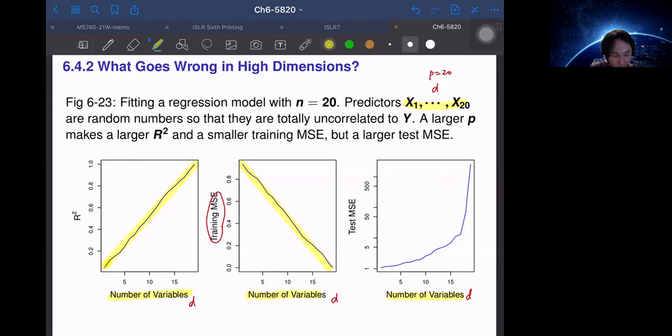So maybe this is too trivial, so we should put the adjusted R square. Adjusted R square is probably a slightly better situation, maybe like this. But still, it tends to choose a too large model. Maybe in this case 13 or something, but probably the best one is even smaller, 5 or 10. But if we use the test MSE, actually just one predictor is sufficient.